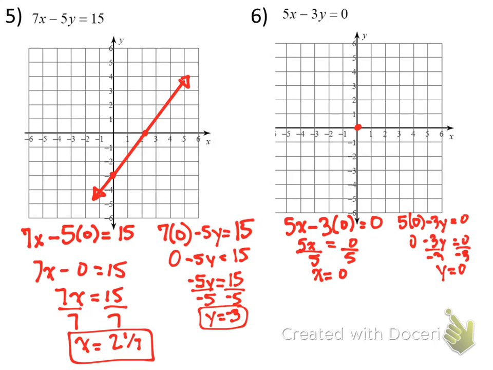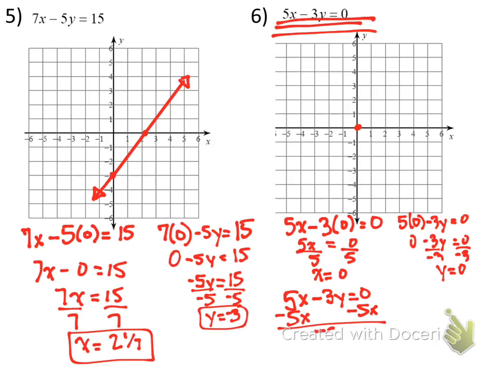How do you connect the 2 points? You don't, right? But it is a line. This is an equation of a line because, look, there is a standard form here. So we have to go back to what we learned yesterday. We have to figure it out in slope-intercept form. So you take 5x minus 3y and you want to isolate the y. So we subtract 5x from both sides. You got negative 3y is equal to negative 5x. Divide both sides by negative 3. And you get y is equal to 5/3 x.